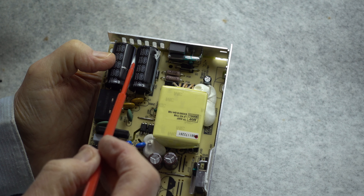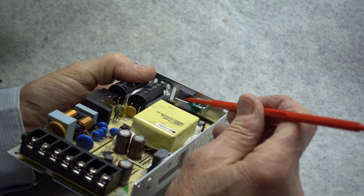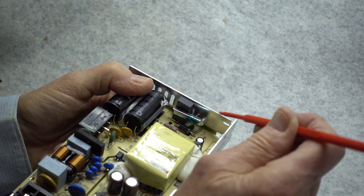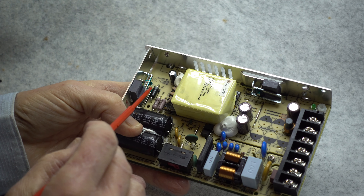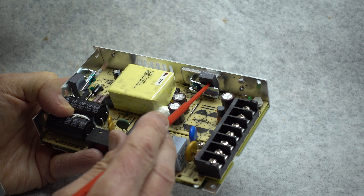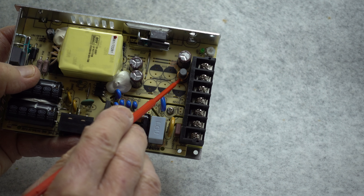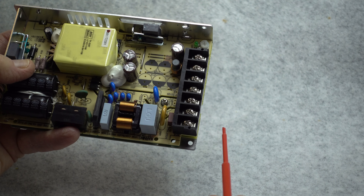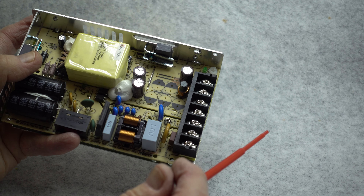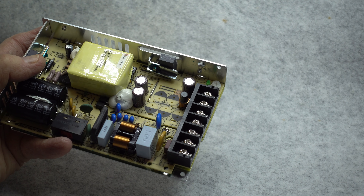The filtered DC from the energy storage capacitors is switched into this transformer, which is neatly wrapped up for protection, by a switching transistor located under this silicone rubber cover and held against the heat sink by a mounting clamp. After passing through the transformer, the energy is then rectified by the rectifier diode which is attached to the heat sink by a clamp. The energy is filtered by two filter capacitors and then fed through a noise suppression choke and another filter capacitor before being sent to the output terminals. There are also additional positions here for filter capacitors — this same form factor is used for several different power supplies in this series.